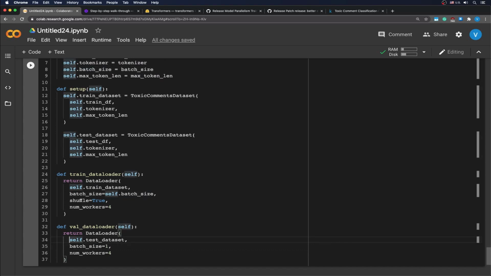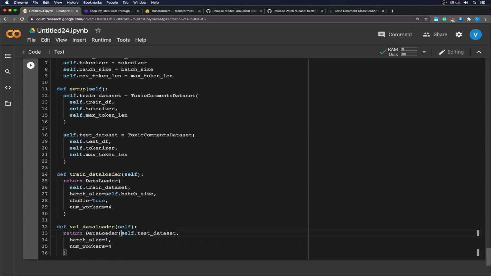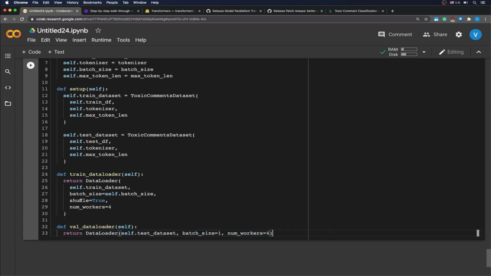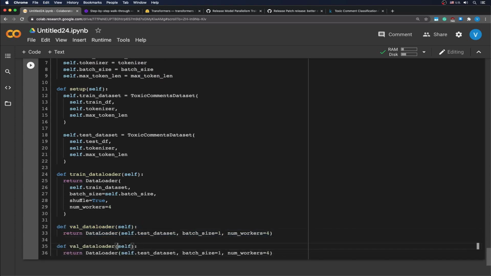So during validation and testing, I'm going to stay as close as possible to a production environment, where more likely than not you will just make predictions on a single example. So we can reformat this, and then define the same thing for the test data loader. This is exactly the same.